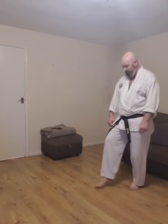Moving backwards, same principle applies. Well, ish. When we move back, we're going to go in diagonal again. Front foot, we moved away now. Now notice this foot hasn't changed its attitude. It's still pointing that direction. Use the heel to drag the front foot in. Step, heel.